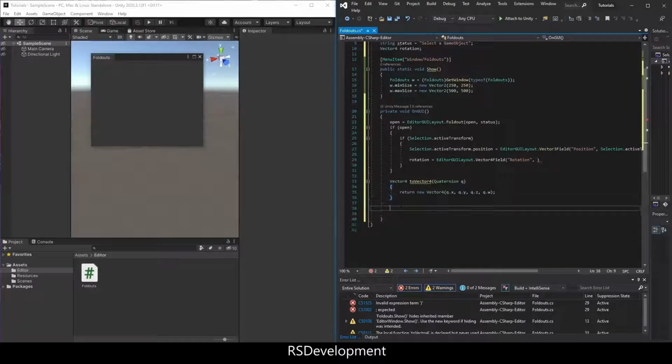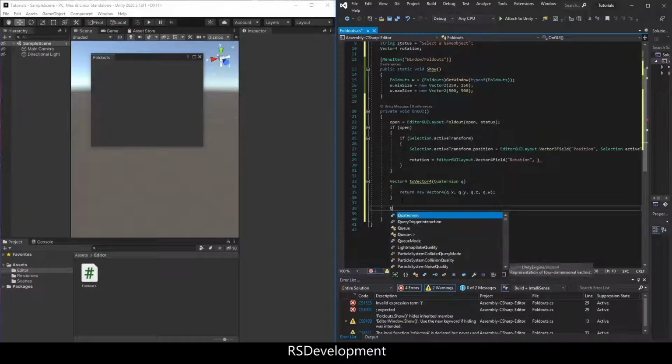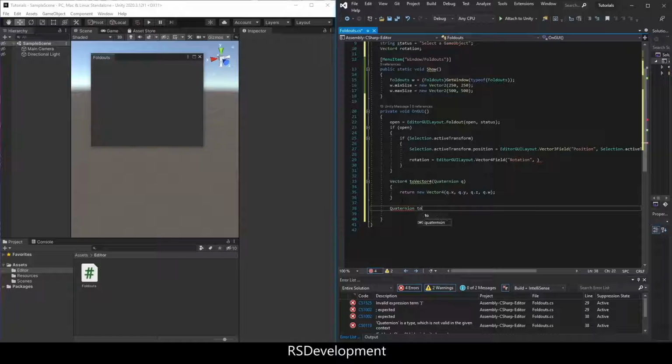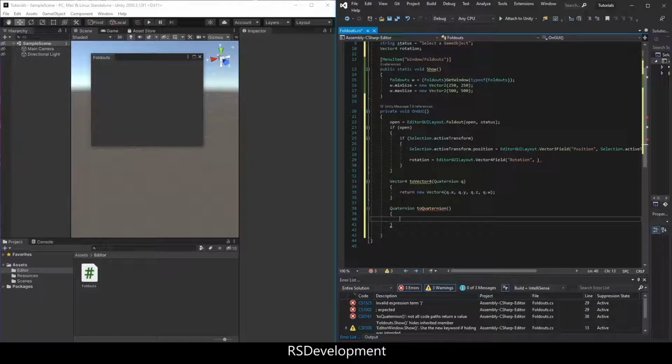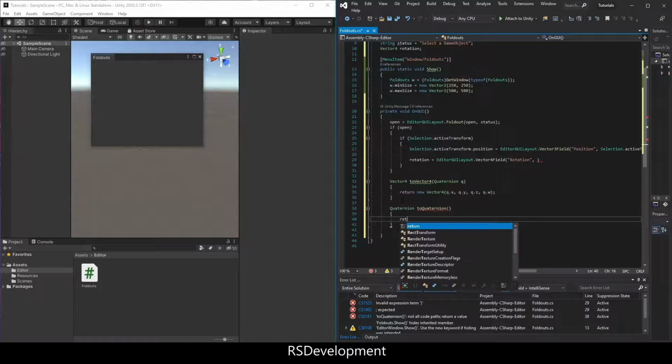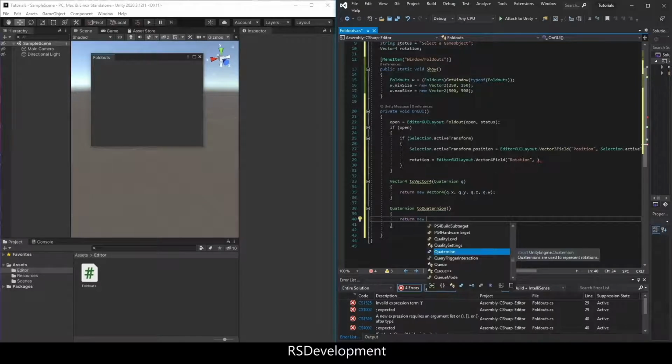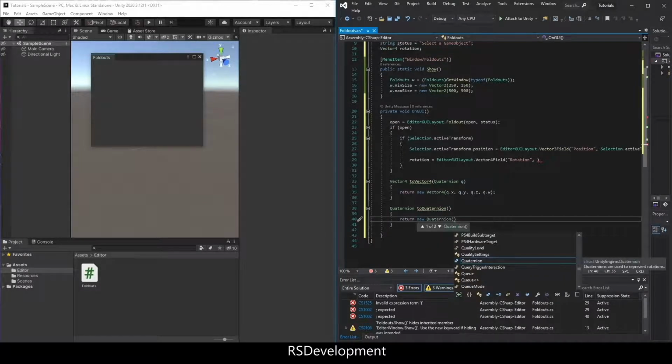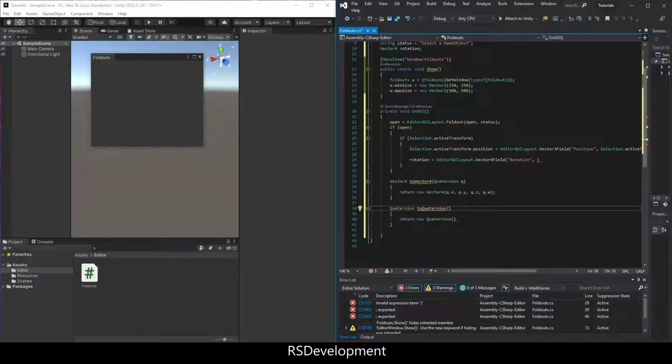We're actually also going to set up the other conversion as well. We'll call it ToQuaternion, and then we're going to pass in a Vector4, but we're going to return a new Quaternion. I'll put in the Vector4.